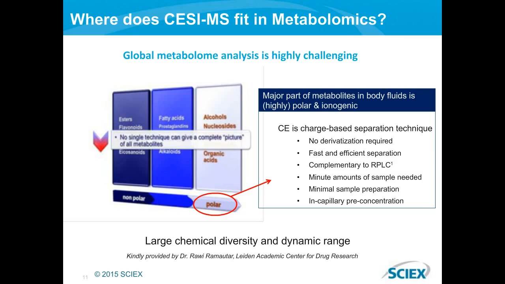One of the benefits, which I haven't shown here, of CESI-MS is that when you're running at these really low flow rates, it also helps with reducing matrix suppression, because there's less competition for charge at these lower flow rates. So this is an additional benefit of this technique, especially in polar metabolomics, which have issues with matrix suppression because they often elute at the front of reverse phase separations.